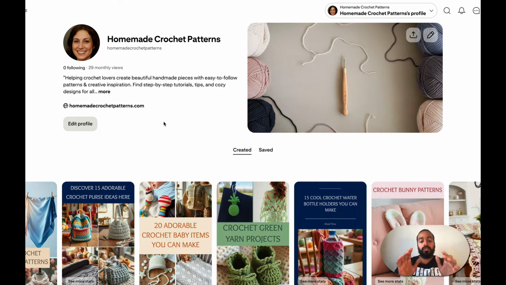So what I'm going to show you now is a way to get some of the keywords for your next batch of pins, your next batch of blog posts, etc. And to do that, you can guess, which I'd suggest you don't do. Or you can look at your competition research and look at a free Pinterest trends tool, but use it in a smart way. So this is what I'll do first.